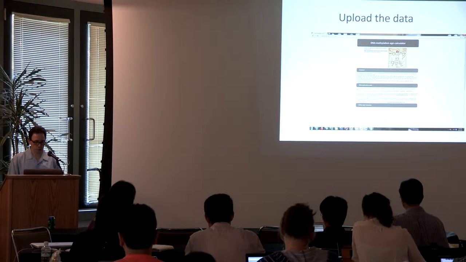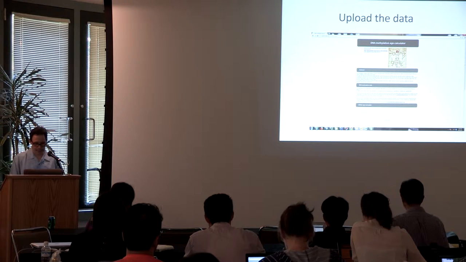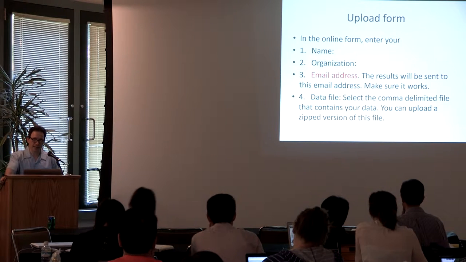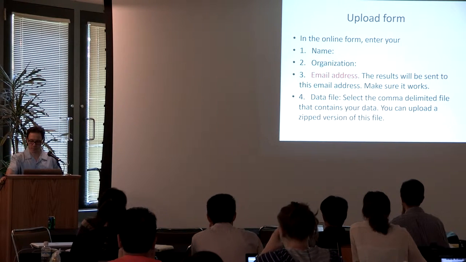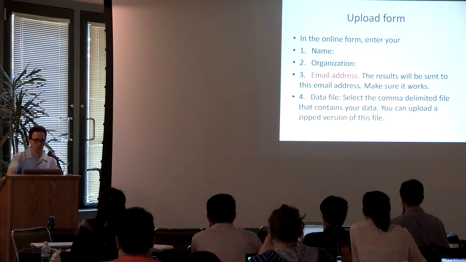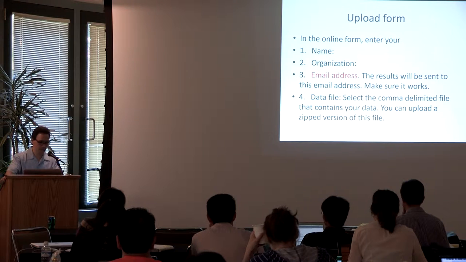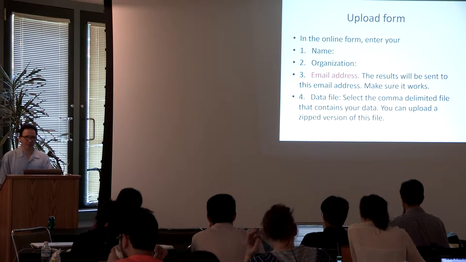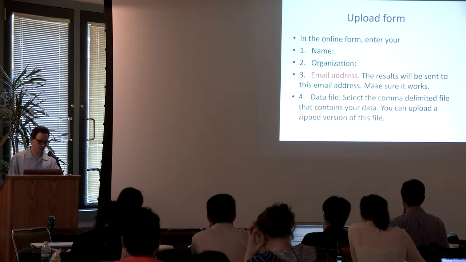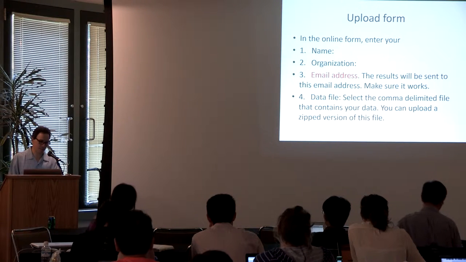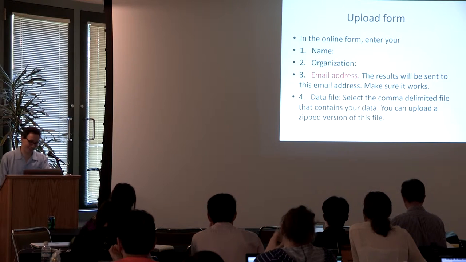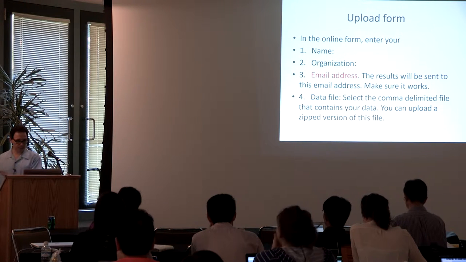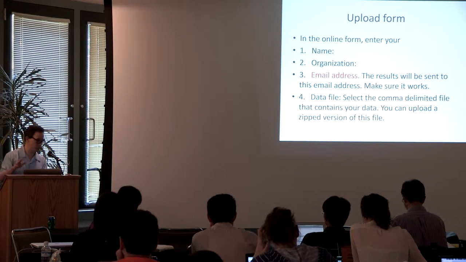When you click on the button for the online age acceleration measure, you come to this web page and there will be an upload form. You have to register your name, because our computational administrators told me that they want to prevent malicious software and so on. So you need to give your name and your organization. Just give us a little bit of detail so that we know that you are a real human being. Come up with a strange name, I really don't care, just make it semi-realistic. And you need an email address, because the results of the software will be emailed to you.